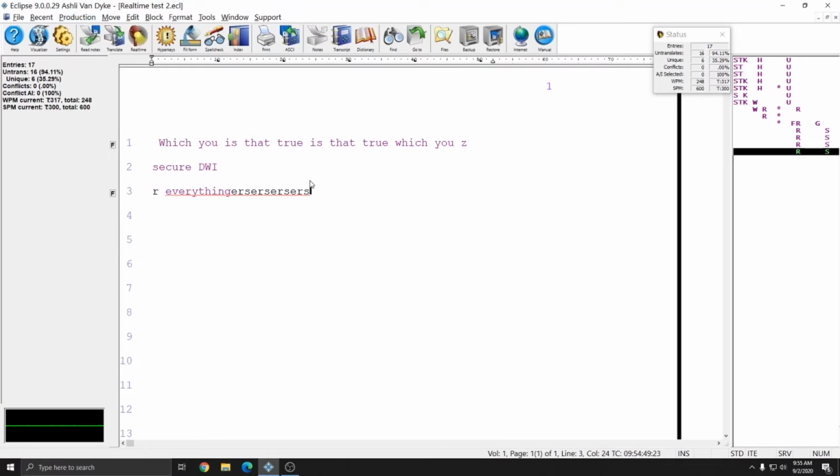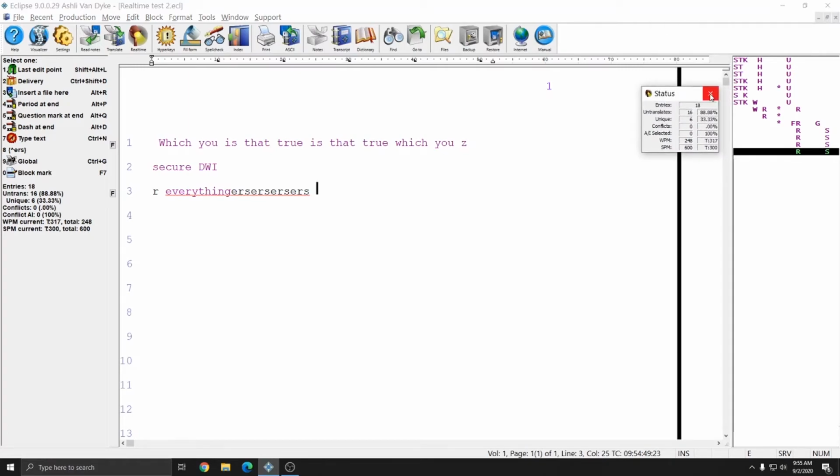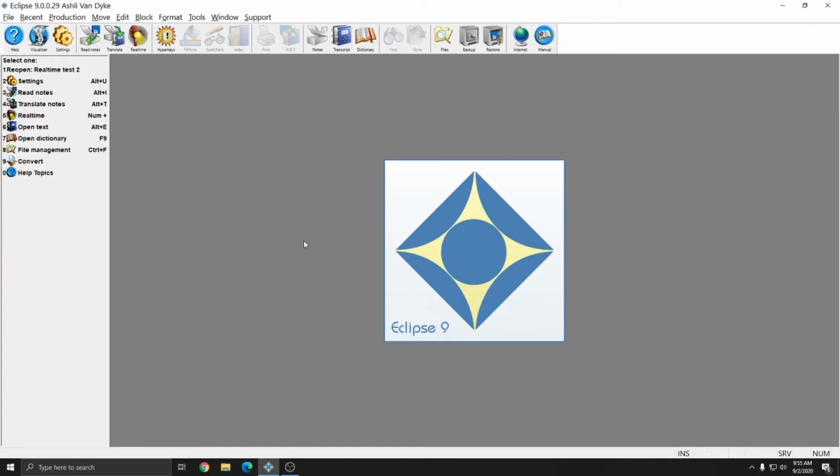I'll press Shift-Alt-T. It tells me the translation is complete, and this time when I press OK, I remain in the file. However, my audio has stopped recording and accumulating data, and my statistics will no longer update because the Realtime is finished. Once I'm done editing in this file, or once I'm done doing whatever I'd like to do with it, I can simply hit Control-Q to close. And since I'm not in Realtime, it doesn't confirm that I should end the Realtime, it just closes the file.